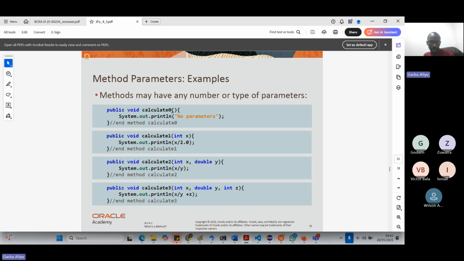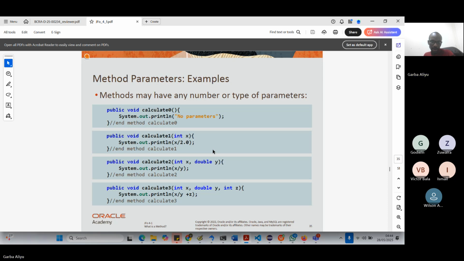So again here, we may have a method with parameters. A method may have many numbers or types of parameters. So this is what we call method overloading. There may be many methods with different numbers of parameters.